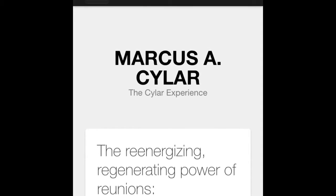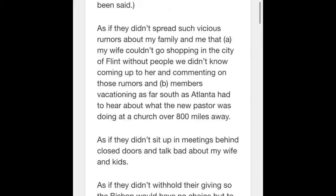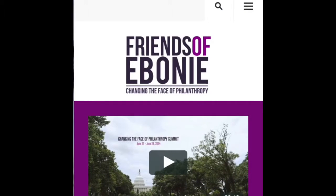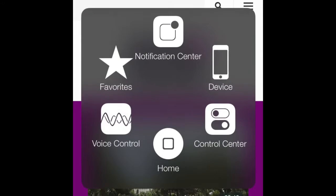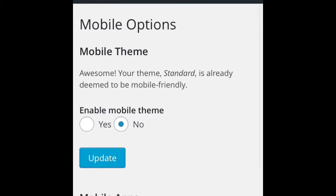It looks just as good on mobile as it does on the desktop. And again, this is WordPress.com. And there's a reason why it looks as good on the desktop as it does on mobile. And this is why. Now, if we switch to the back end of my website and we pull everything up, we're going to see this on the back end when we go to mobile options. Now we get to mobile options, and I'm doing this on my phone, obviously, but you can also do these settings on your desktop. But just for illustrative purposes, I've decided to use my phone to do this.